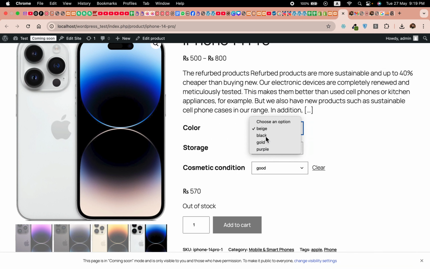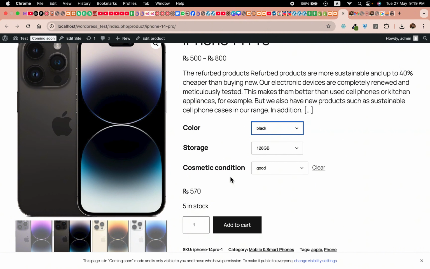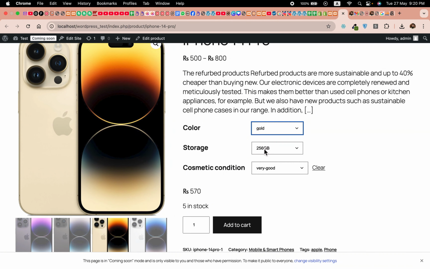Let's see, we have black. Yes, we have 5 in stock and 570 is the price. Let's choose a different memory and different condition, very good condition, and change to a different color, change to a different memory. Okay, this is out of stock.